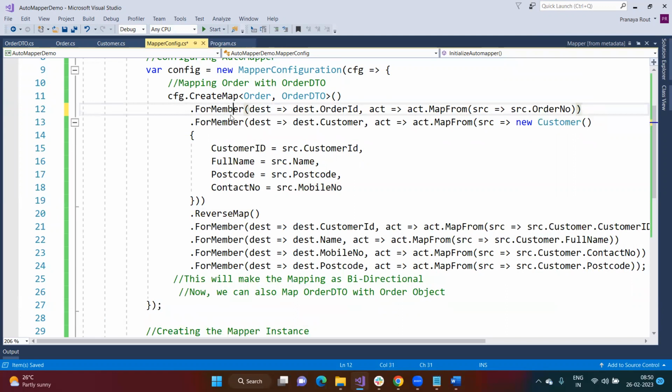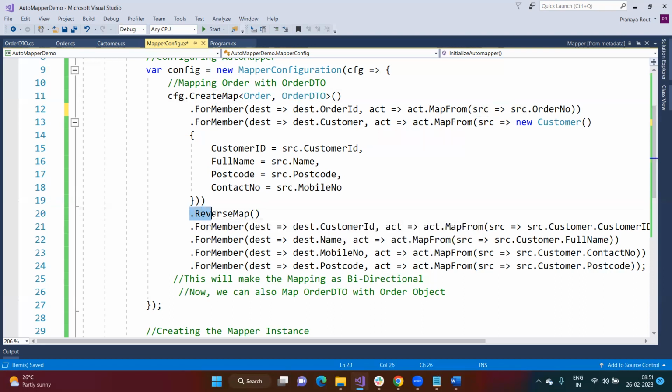In this for member method, which is line number 12, which one is the destination object and which one is the source object? Guys, the order is the source and the DTO is the destination. Yes. Order is the source object and order DTO is the destination object.